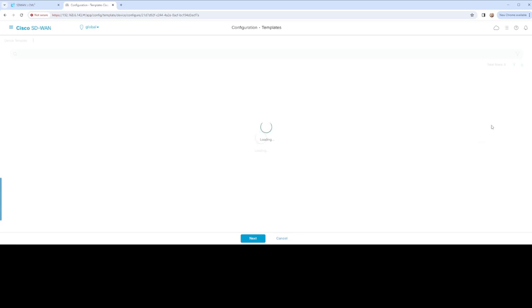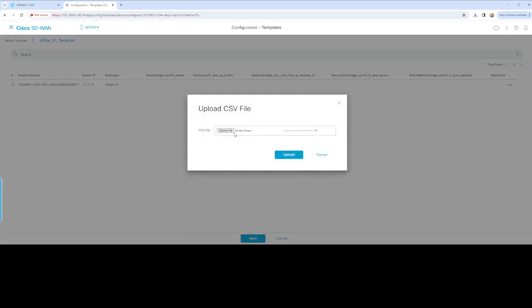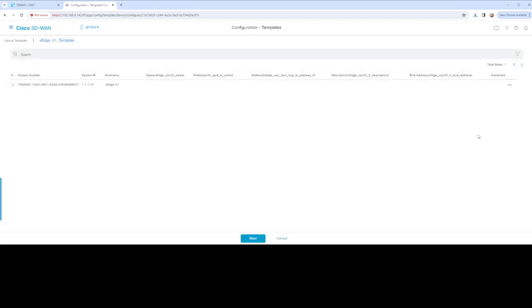Now, it'll give you the option to download a CSV file. The CSV file will have many columns in one row. This is where you download it. If you click here, you would download a spreadsheet. This spreadsheet is a template that you can fill up, and then come back here and upload it. Click that, choose file and upload. But that's not what we're going to do.